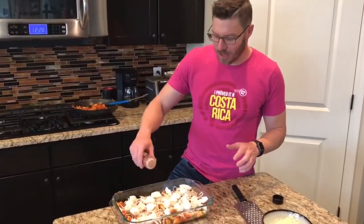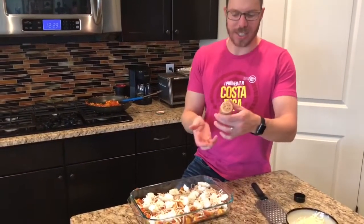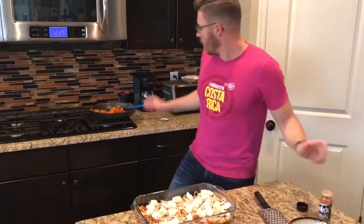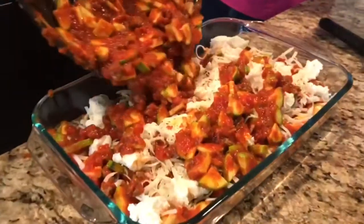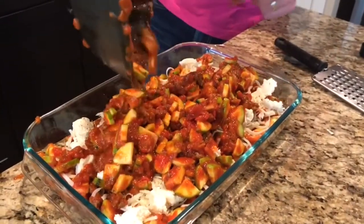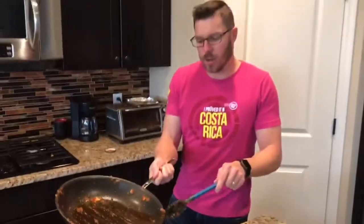We've got all our ricotta. I'm going to throw some Italian spices just for the fun of it on here. This is a cool brand called Dax Spices Italian Blast — check it out. Now I'm going to take the rest of our wonderful goodness and just layer it in here, and I'm telling you, we've got ourselves dinner. The cool part with this recipe is you can make it beforehand — a day or two beforehand, or even a week or two before and just throw it in the freezer. Pull it out when you're ready to eat it and you've got yourself a delicious, delectable dinner.